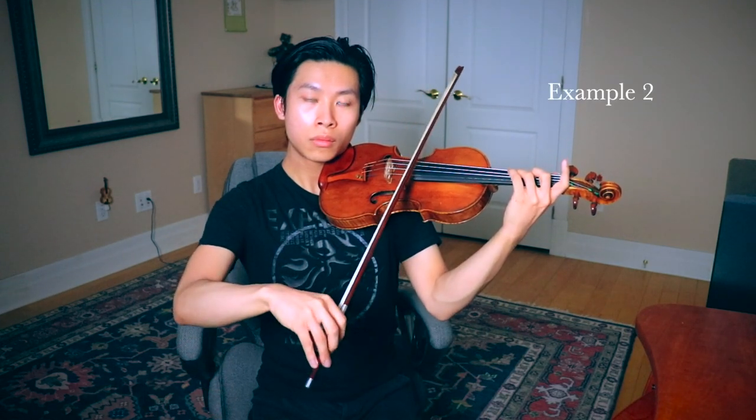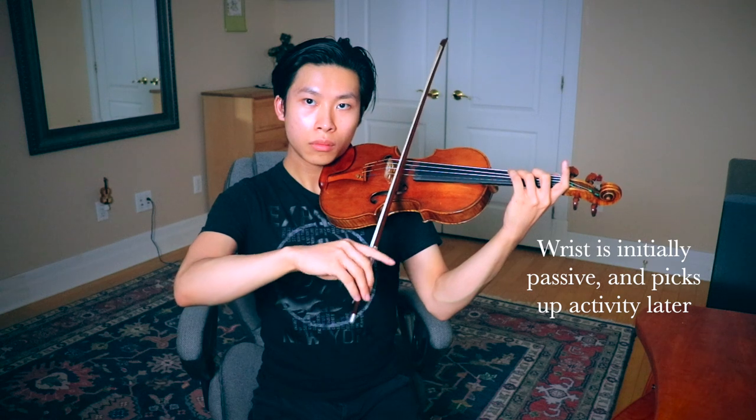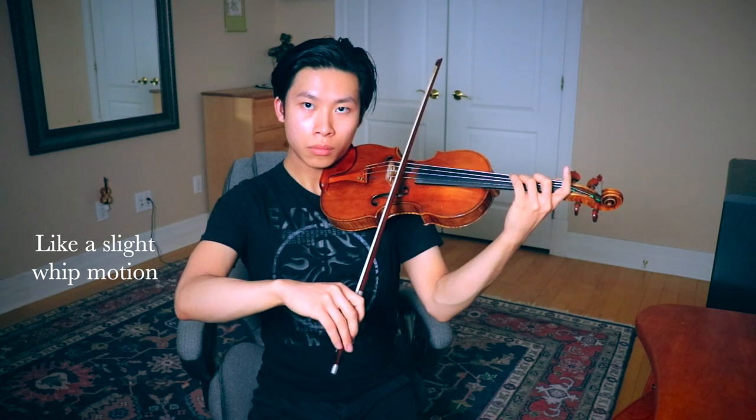The second example is similar to the first, except the wrist this time is initially passive, only to follow through actively later in the stroke. This is suitable for a more rounded, portato-like stroke, yet still with energy.